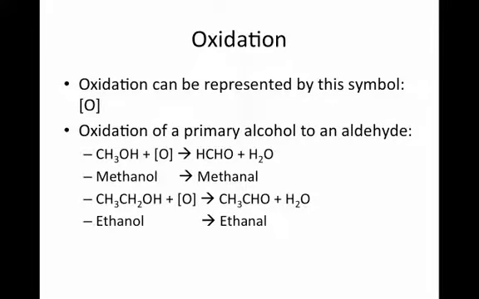Now, what about when we oxidize a primary alcohol to make an aldehyde? Well, we go from writing it like this in the structural formula to like this. So we've lost an H from here. In fact, we've lost 2 H's, and they've gone to form water with our oxidizing agent. We always write CHO for an aldehyde. Okay, COH implies that the H is attached to the O. And here we have ethanol becoming ethanal, exactly the same.